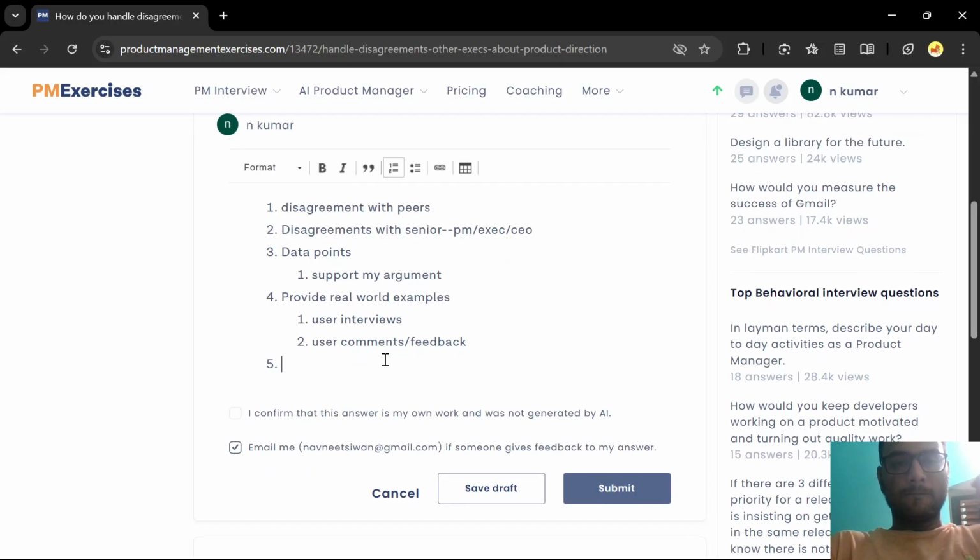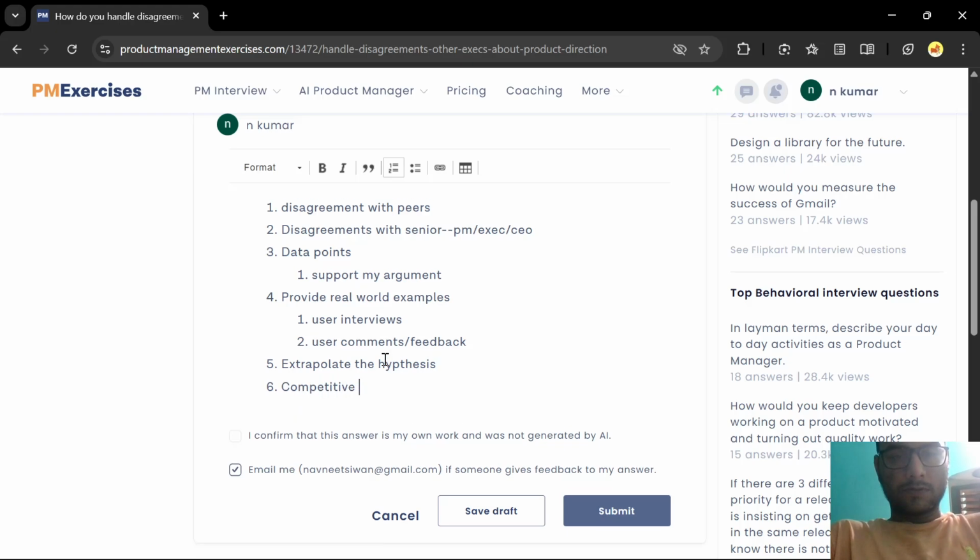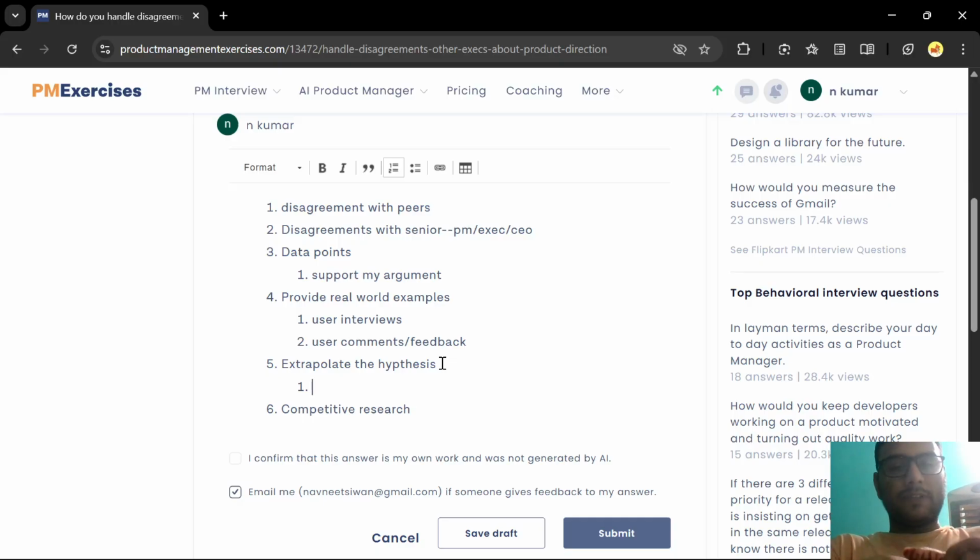Another thing we could do is collate the hypothesis. For example, why something is working, for example, when we are launching a product or trying to prioritize a feature, why should we prioritize a feature? And there is a disagreement regarding that. That few members from the product team or executive team do not want to prioritize this. They have their own reasons, maybe a request from the sales team for some features or anything.